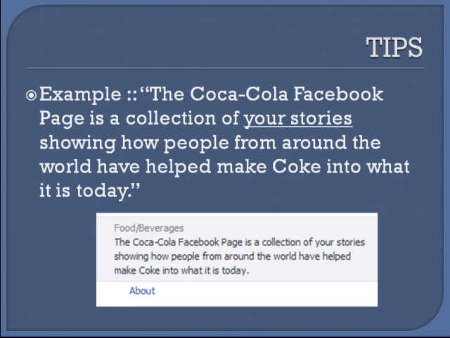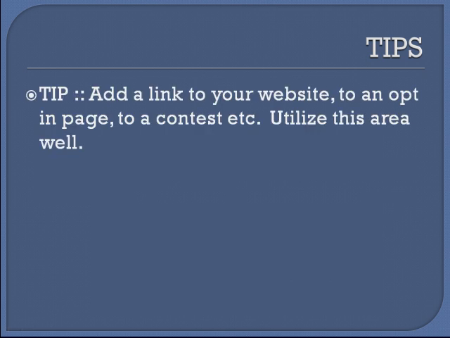So when somebody reads that, they feel, wow, I'm a buyer and we've made what Coke is today. And you see how Coca-Cola geared that towards the reader? They did not say Coca-Cola is big because we make lots of Coke. They said we're big because of you. And guess what? The people who are fans of Coca-Cola, they're going to read more because it's about them.